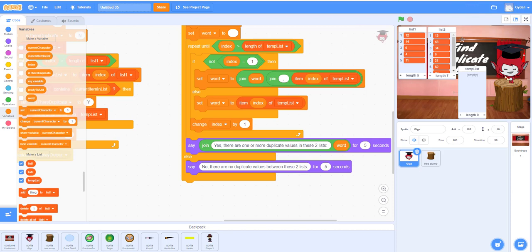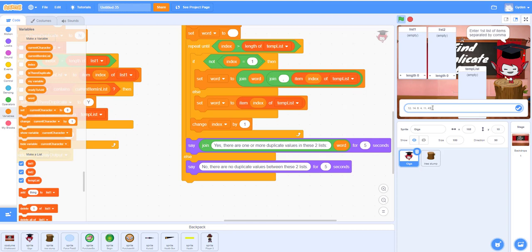So what I'm going to do is add one more number here. Let's click on this sprite again. I'm going to add one more number, which is 43. So we'll make it more than one. So 12, 14, 6, 4, 11, 43. We'll say enter.